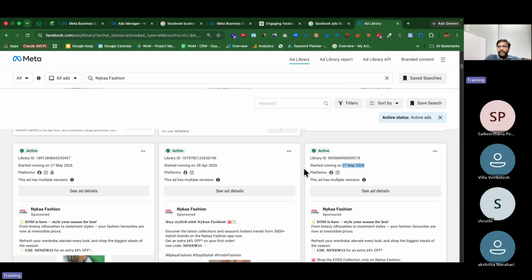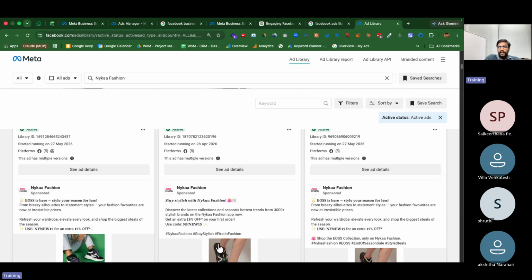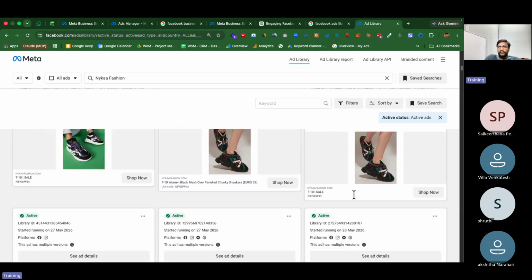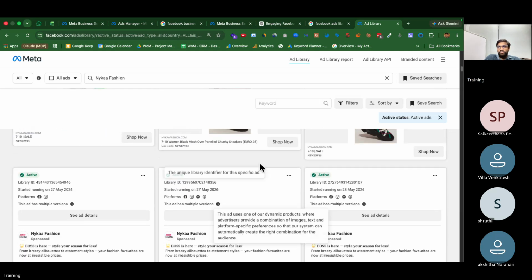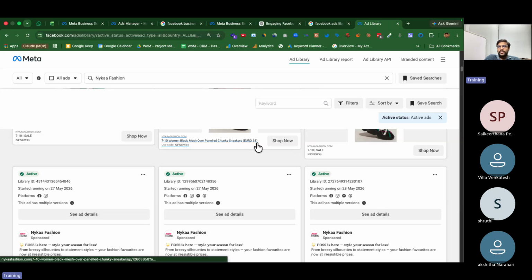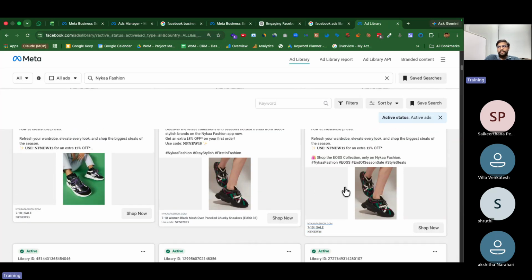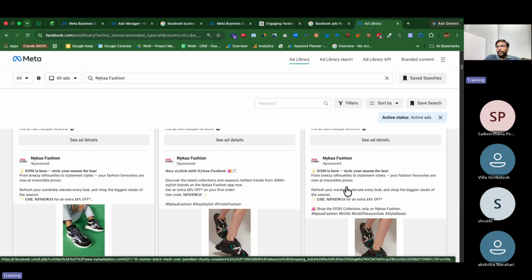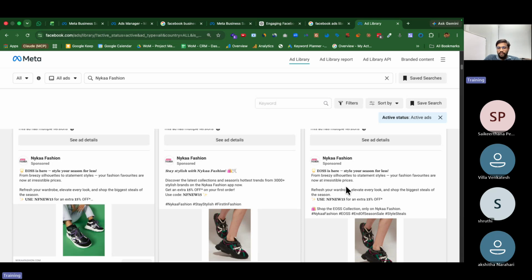And you can see the different primary text, different headlines, maybe different prices, but the product is same. Are you getting it? Am I clear? Everyone? Any questions here? Any doubts?